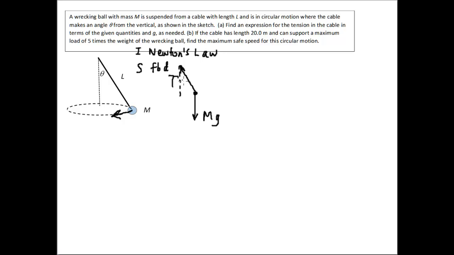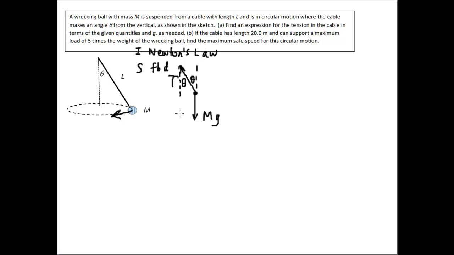We see that if we draw in a dotted vertical line here, then that angle theta is that angle, but using a simple theorem from geometry, it's also the angle here. If we have two parallel lines, which are the dotted lines, and they're intersected by a line, then they create these two angles that are the same. And so the tension force makes an angle theta with the vertical.